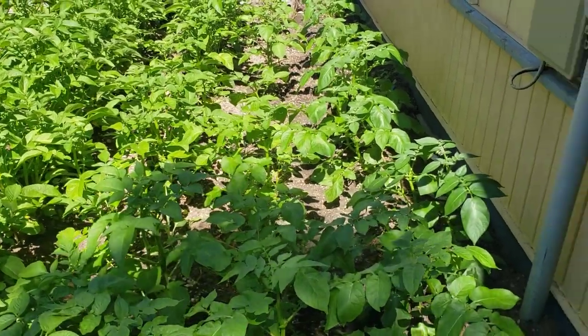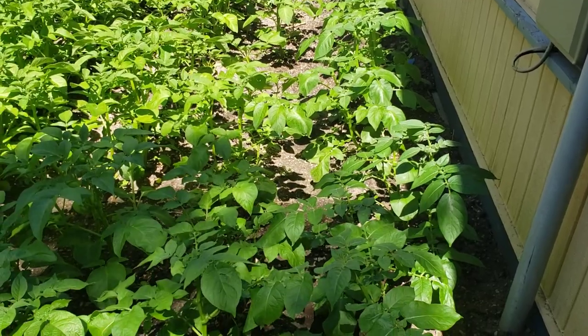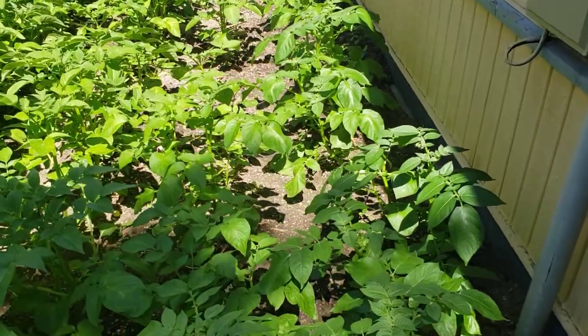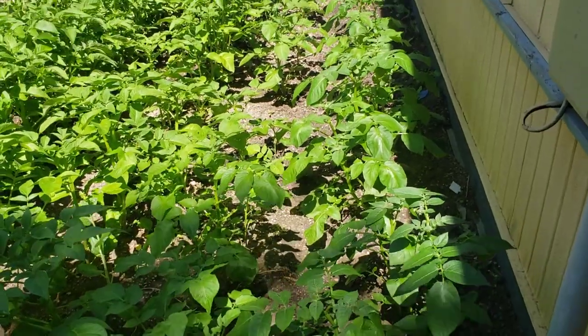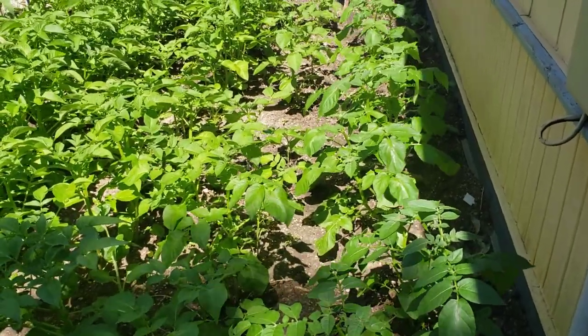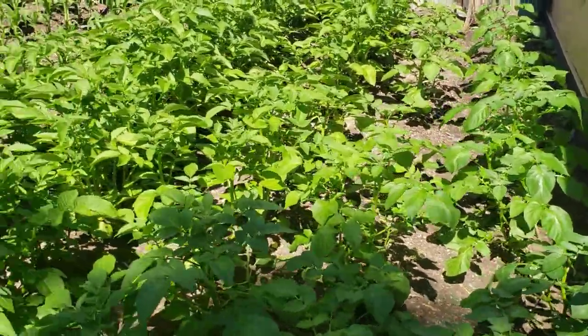You can see just how beautiful they are. There are still some potatoes coming up where the Yukon Golds are that were a little spotty, because I didn't have very many of those potatoes, so there are some Kennebecs mixed in over there. They are coming up — you just can't really see them very well right now because they're still pretty small, but they'll come on pretty quick.